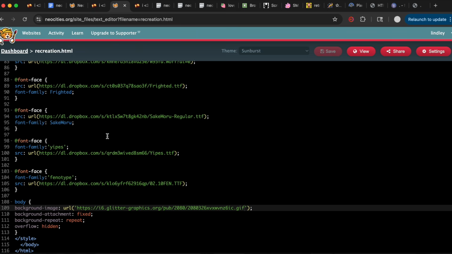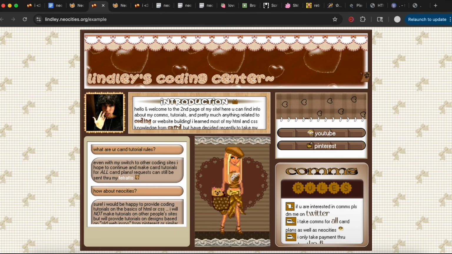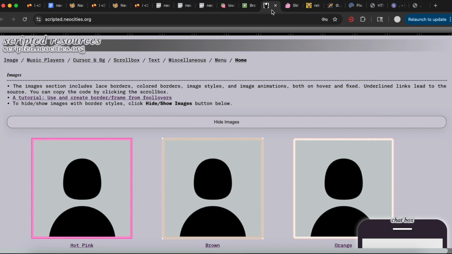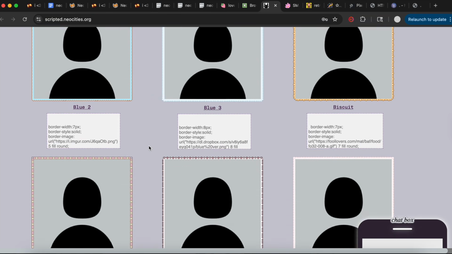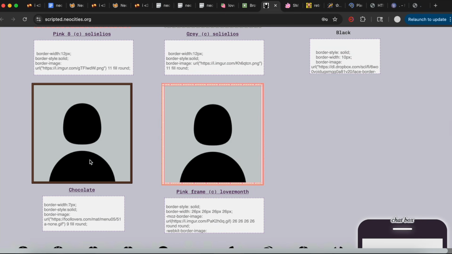Obviously, this is what we have so far, just the cursor and the background, and then the other things you cannot see yet. But we are going to get into the actual website. So the first thing is obviously the entire container, this brown thing right here. For that, I used an image border, which I'll leave a link in the description to this website, which is one of probably my favorite resources ever. If, for instance, you're doing a pink thing, you would just copy this code and replace it instead of the one I used, which I believe is this one right here, the chocolate.